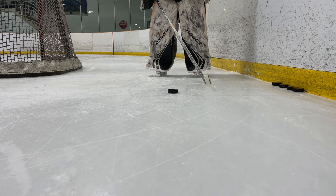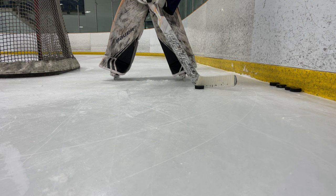So in slow motion again, let's do this for the first puck. You set your stick up almost straight up and down, tilt it back like a three iron, and we go heel to toe. Here we go.